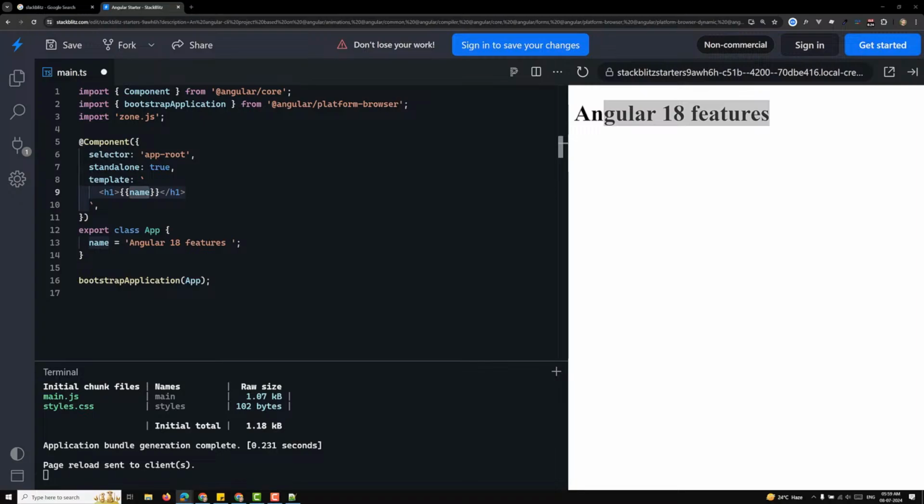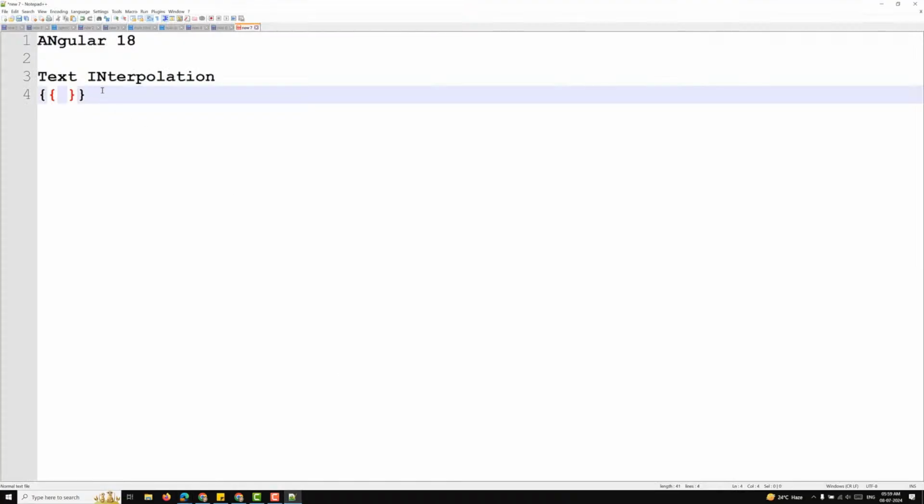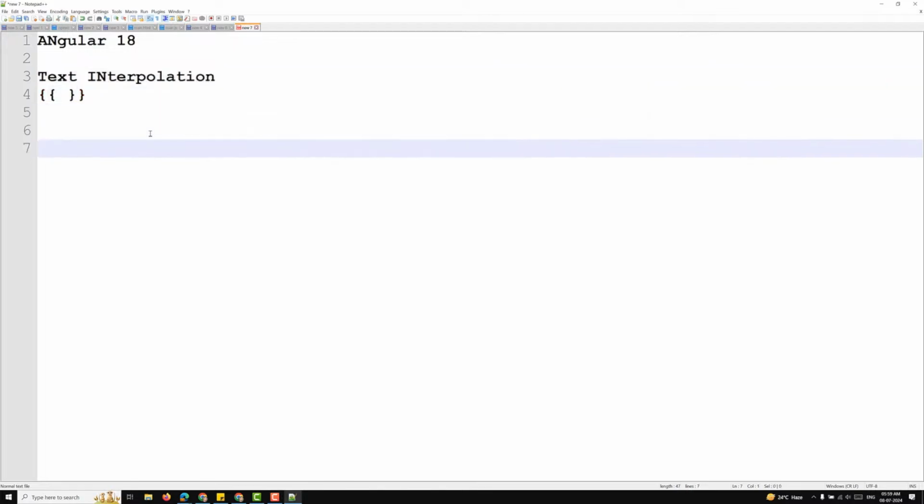Now I want to explain to you another important concept, that is nothing but template statements. You need to learn about template statements also. Now you understood about text interpolation. This is just a simple one. Whoever knows about Angular already has an idea about text interpolation. In a component class, if you want to represent a variable in the template, then we will be using this interpolation. So fine, now we understood about this interpolation.